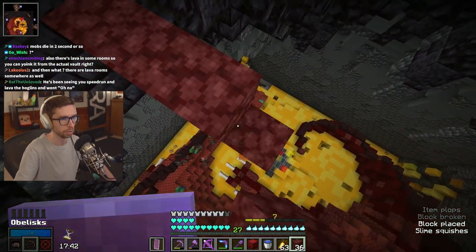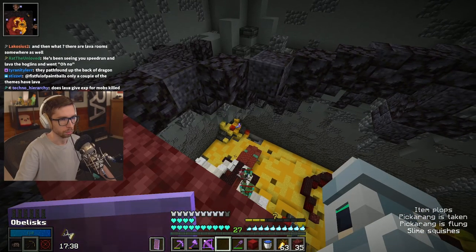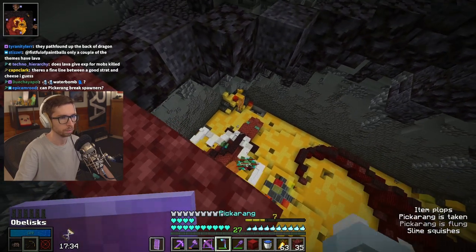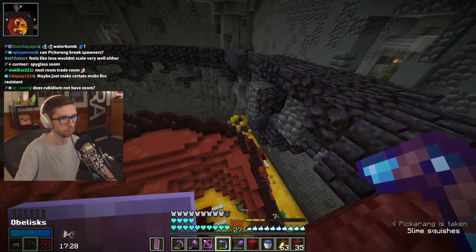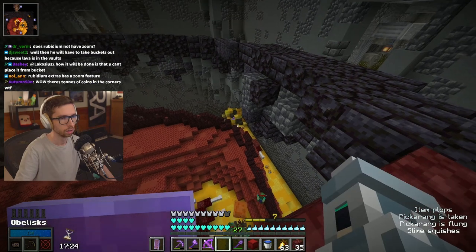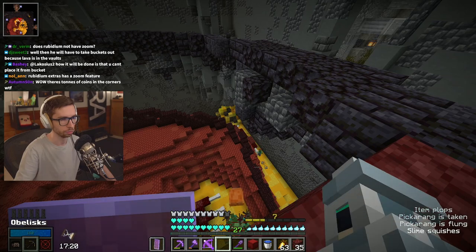I got Rubidium, which is a mod that allows Sodium to work on Forge, basically. Or it's a Forge fork of Sodium. I feel like lava wouldn't scale very well either. Yeah, I mean, I don't know. I'd be interested to see other people running with lava, what kind of damage it could deal.